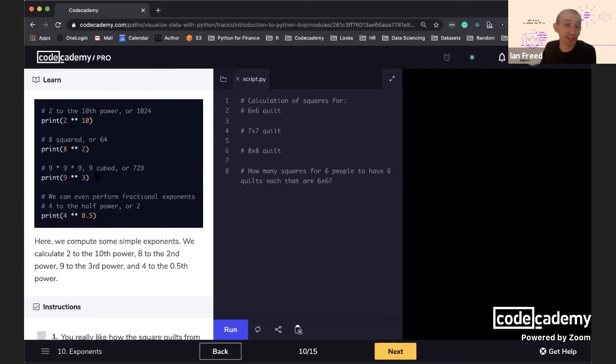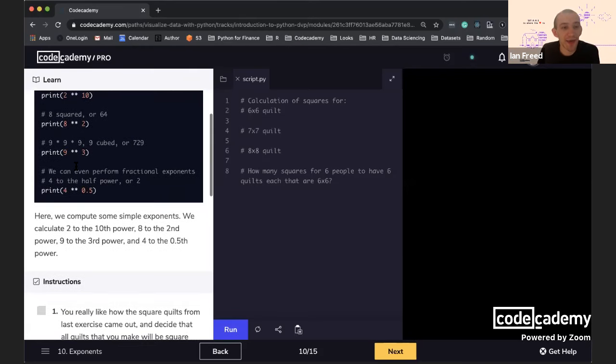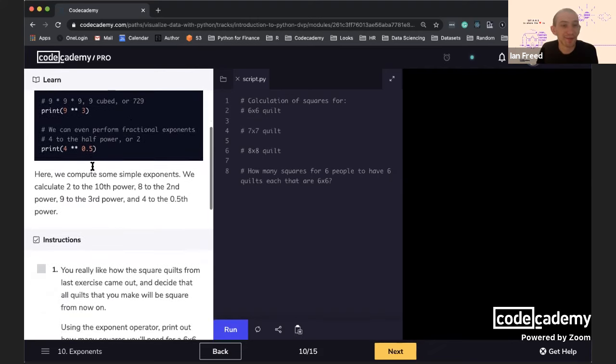And if we wanted to do, let's say, 8 squared, which for any squared value is multiplying that one number by itself, we would do 8 double asterisk and then 2. And then if we wanted to do 9 cubed, which is the same thing as saying 9 to the 3rd power, we would do 9 double asterisk and then 3.